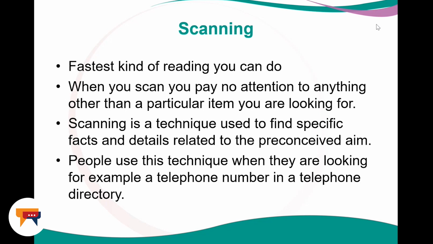Okay, so for example, if you ask the learners, what is the main character's name in the story? They will scan the text and look for the main character. Okay, where does the main character live? They will scan quickly through the text and then they will answer the question once they have located the answer. Okay, so you can see skimming is to get an overview of the text, whereas scanning is you are looking for one particular item or one particular specific piece of information.